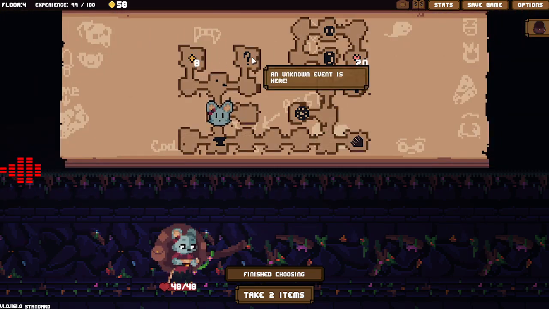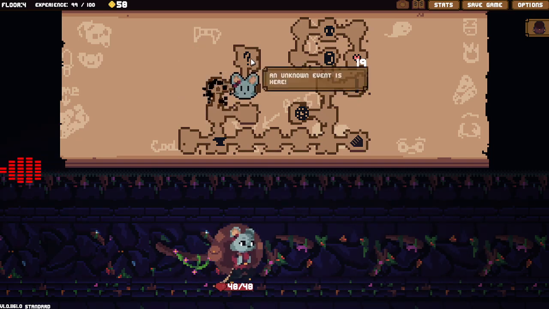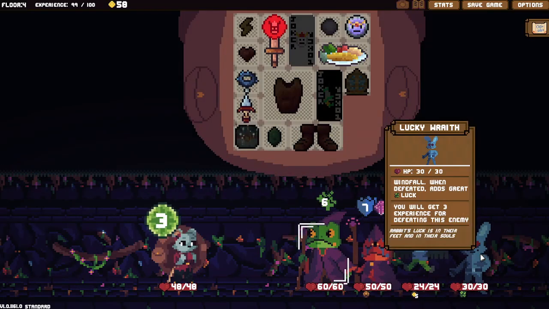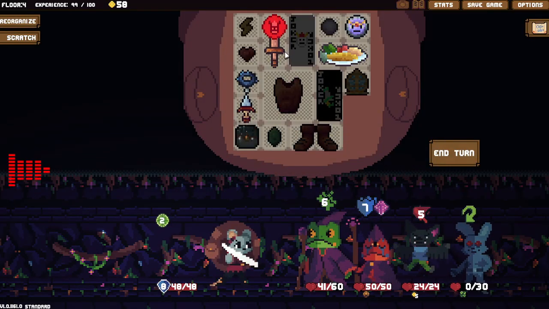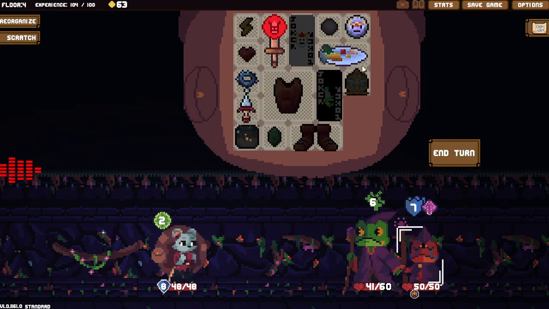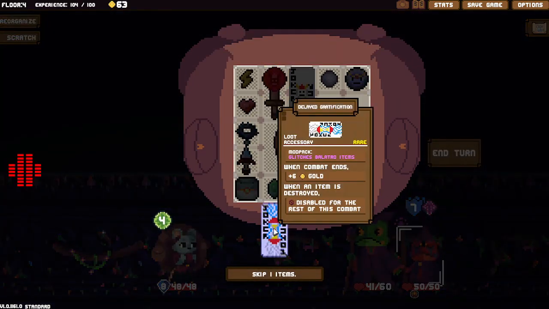Okay, so we get 5 gold or a mystery box. A mystery box could be anything. It could even be 5 gold. So, ooh, actually, this might be better than 5 gold. Because we get a lot of luck, potentially enough to buy a new house. Ooh, oh, sick. When combat ends, plus 6 gold, when item is destroyed, to sale for us at combat.